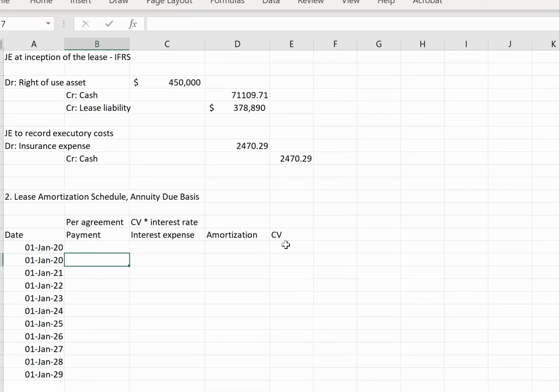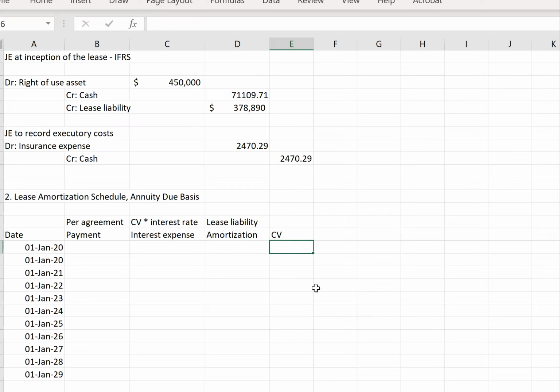Okay, so our carrying value at the beginning, so this is actually our lease liability. It's important to remember that we're amortizing our lease liability, not our right of use asset. That's our depreciation calculation. This is to recognize how we're applying the payments that we make to the lessor, how we apply those to reduce our lease liability. Because each payment's made of interest and principal, we need to be able to separate out what the interest expense is versus what the principal reduction is to the lease liability.